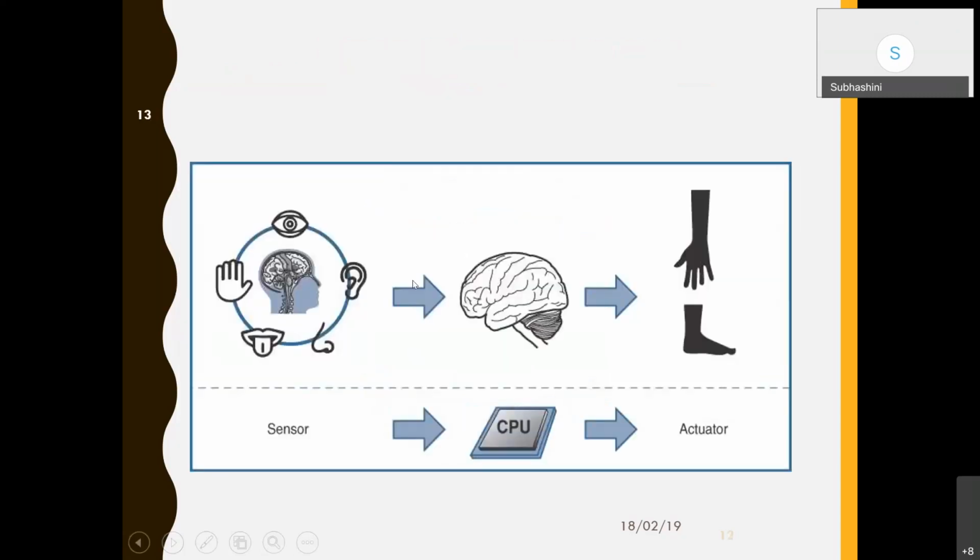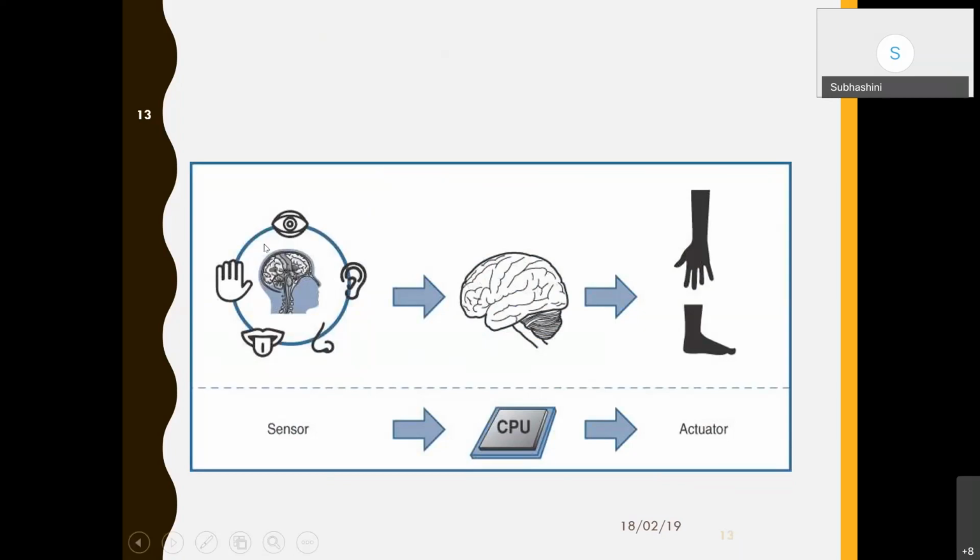Here is a scenario which connects our body to these components. Please observe, in our body, we have the 5 major sensing organs, correct? They're nothing but sensors: eyes, ears, nose, tongue, and then hands, the skin. These sensing organs sense whatever they can, and pass it to the controller. Who's the controller in our body? The brain. So that brain, on sensing something, performs a certain action.